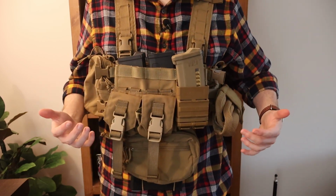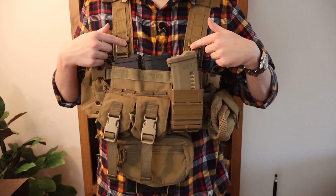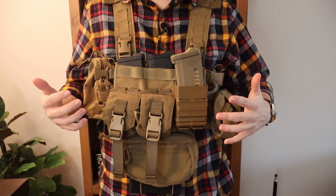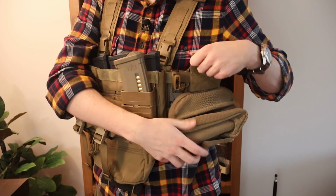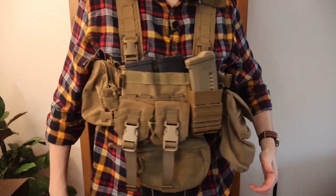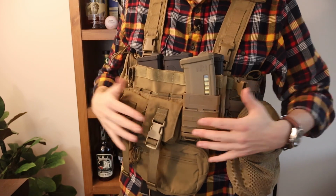The only thing the setup isn't really made to do right now is water. That's the main thing that I wouldn't be able to carry on here. But because it is Swift Clip, I could throw like a flat pack or an AVS 1000 on here. But overall, I think that this is, for being completely spare parts, we did pretty decently here. The dump pouch just kind of unrolls, and I've put water bottles in here before when it really comes down to it. But for just a bunch of stuff that I had laying around in the basement, I think this is pretty good, guys.